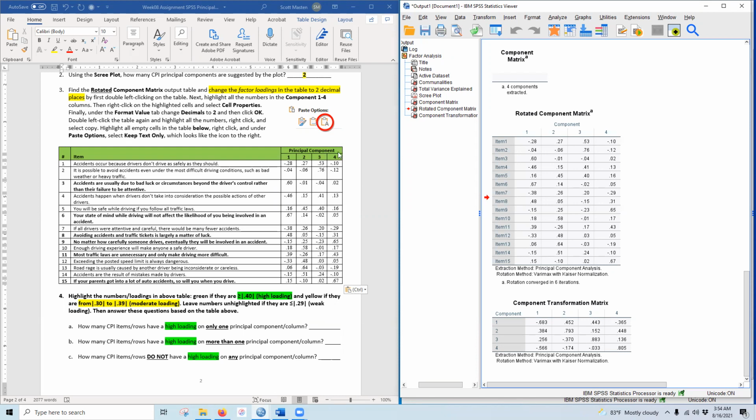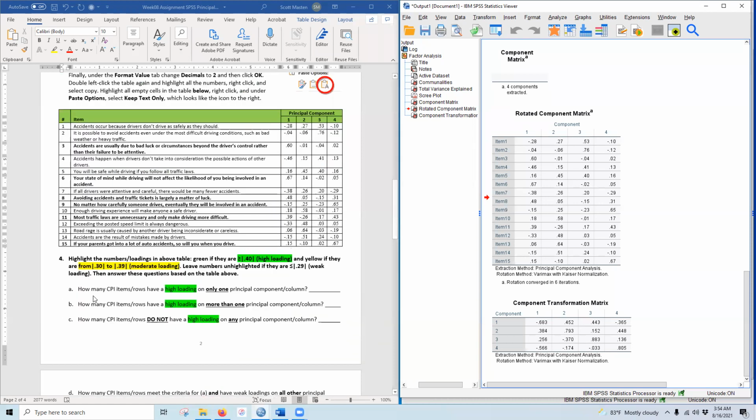There's 4 total themes that it picked out. And so item 1, for example, these are how much it's correlated with each of the 4 themes that SPSS suggests there might be. The strongest correlation is 0.53, right? So the strongest factor loading for item 1 was on theme 3. Item 2 was also theme 3. Item 3 correlates with theme 1.